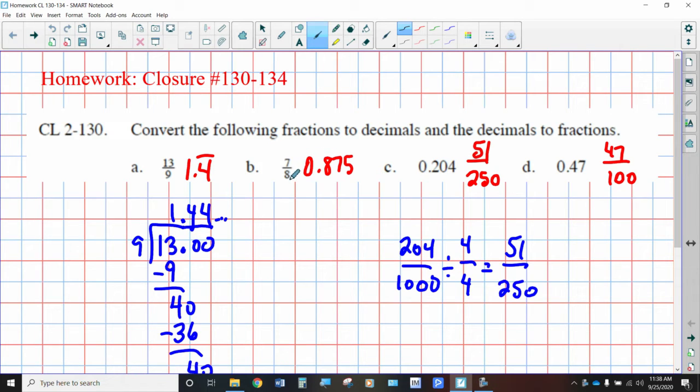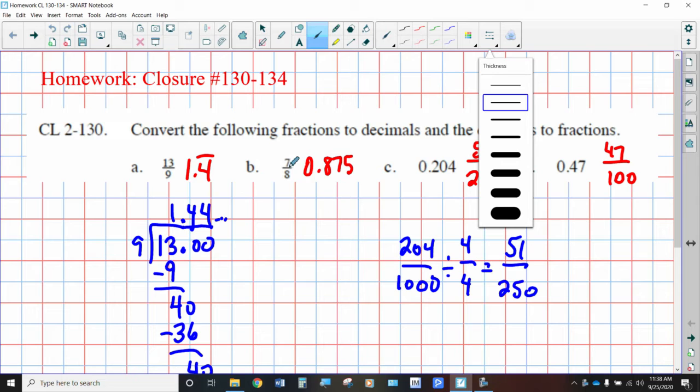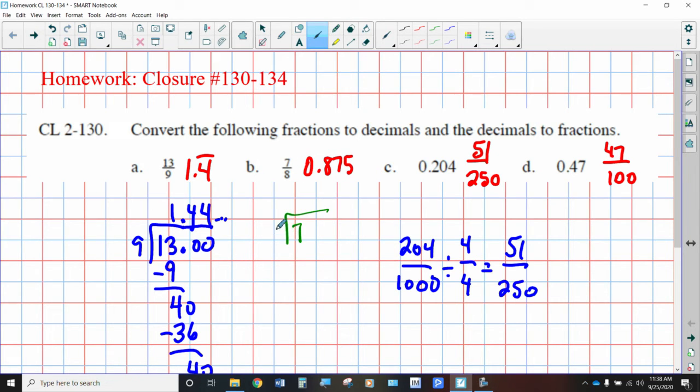7 divided by 8 ends up giving you a fraction that's less than 1, so the decimal number is also going to be less than 1. And I often have students that struggle trying to remember whether this number 7 is supposed to go inside the box, or if the 8 is supposed to be the number that goes inside the box. So the way to know is to understand that a giant 1 would say 8 over 8. But this is less than 8 over 8. It's 7 over 8, which means it's got to be a number that's less than 1.